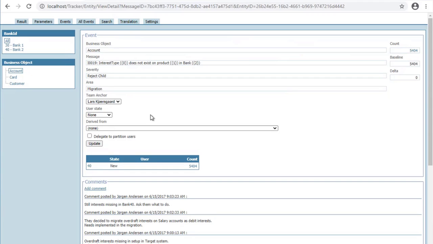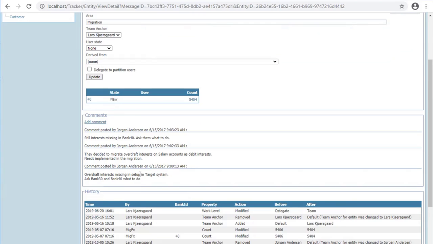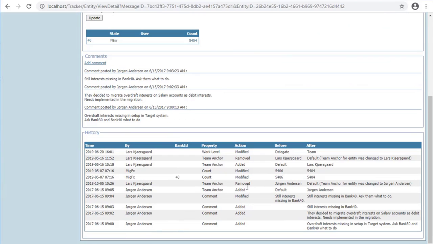At the end of the day, of course, before you go live, you want all your events to be either resolved or accepted, right? If they're accepted, it means that the users say, it's okay, this event occurs, we will deal with it, we can go live. And then you can comment, so you can communicate. The migration team and the business user involved can have a comment history, so you can collaborate in the resolutions of events and help each other out. And then you have a history that just denotes whatever happened to this event over the course of the migration project.